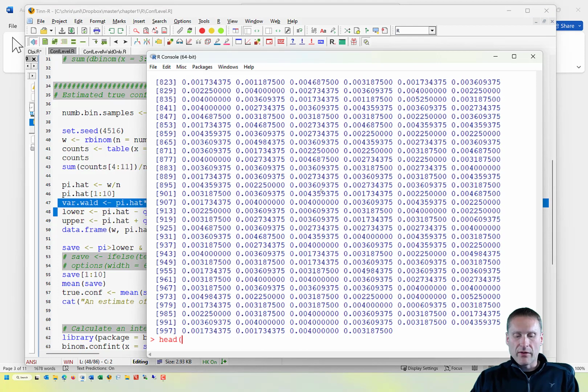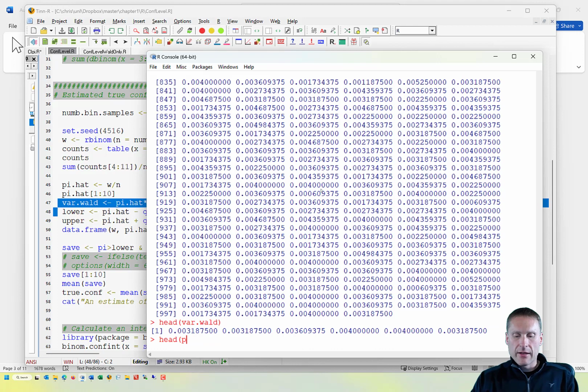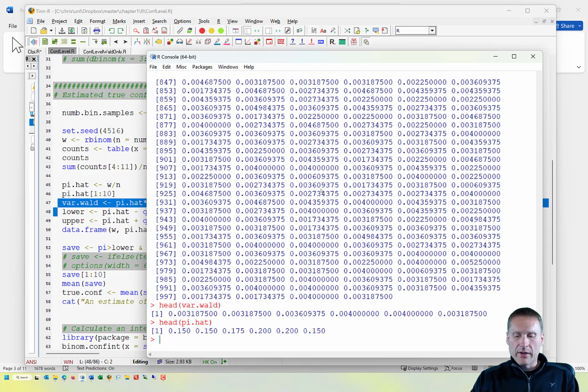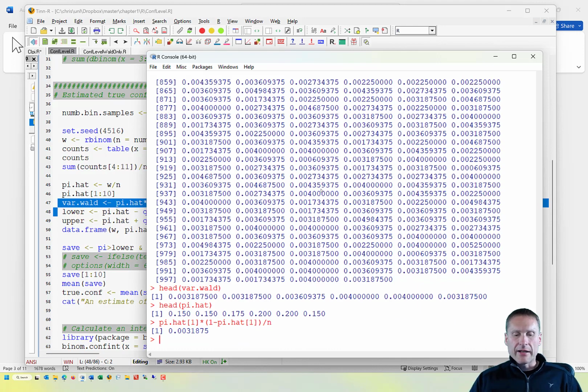So if I do head of var.wald and head of pi.hat, we can see that the first pi.hat value times 1 minus the first pi.hat value, divided by n, gives 0.003185, and that's exactly what's there.